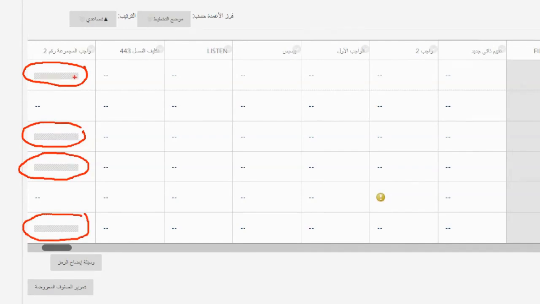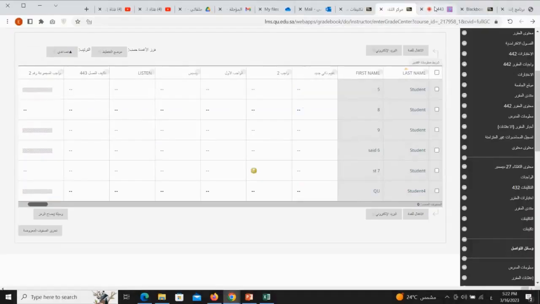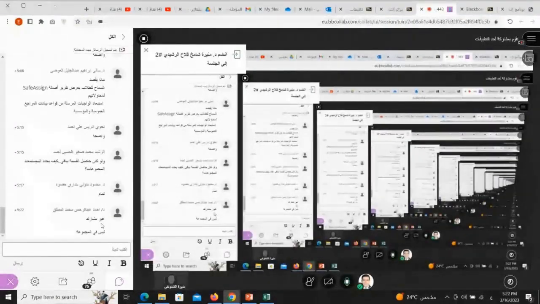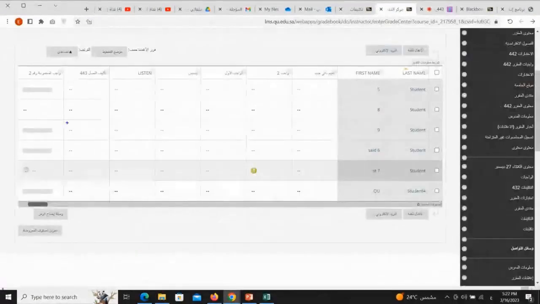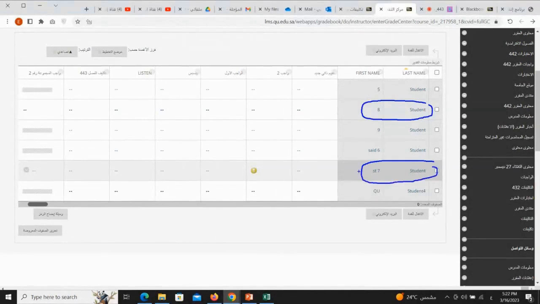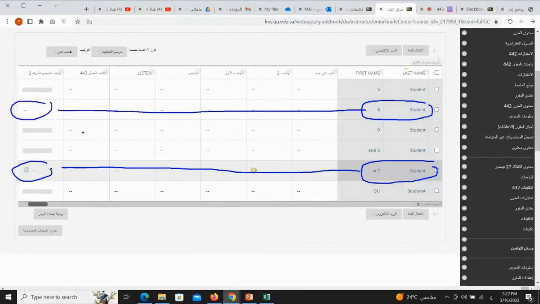It means that when we specified that assignment number 2 is only for this student, we give this student a blue color. This student and this student. But the rest here are confirmed with a mark that they are not participants. They are not in the group, and they are not required to submit this assignment. Who will submit the assignment? The one who will submit the assignment is student 8, who is in the group assigned the task, and student 7. So only student 7 or student 8 will submit. So these are the only members of the group who are assigned this task.